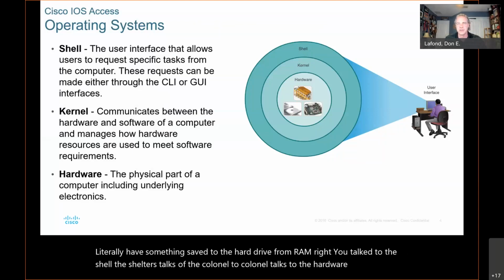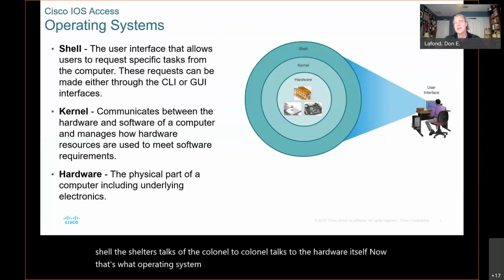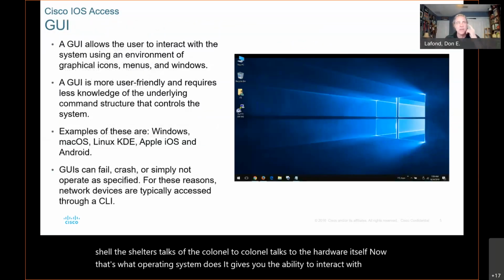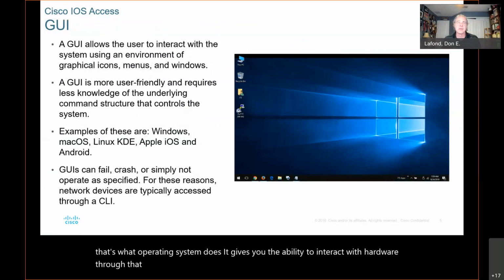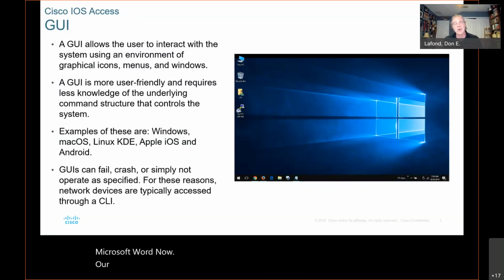That's what an operating system does. It gives you the ability to interact with hardware through that kernel. Now, a GUI is a graphical user interface, and you're familiar with Microsoft Word. A GUI is user-friendly and requires less knowledge of the underlying command structure that controls the system.